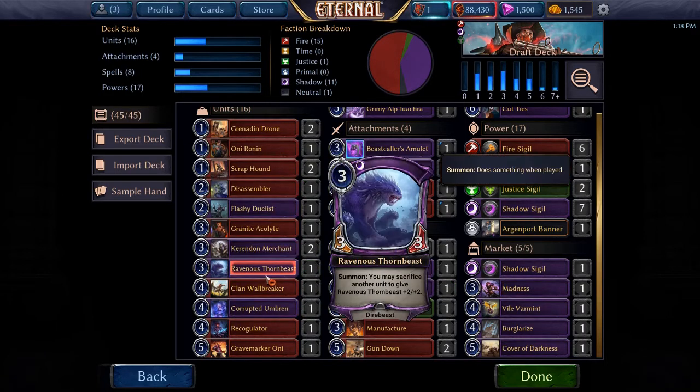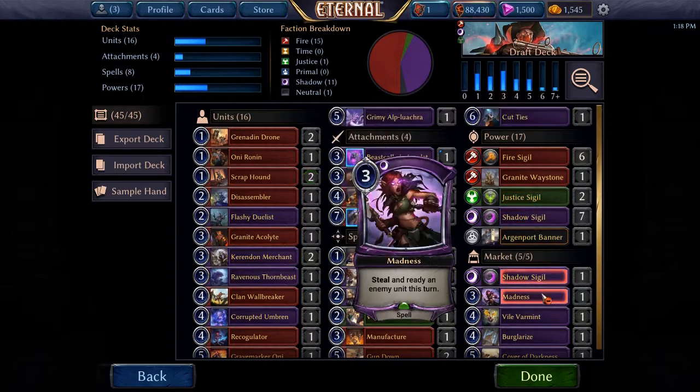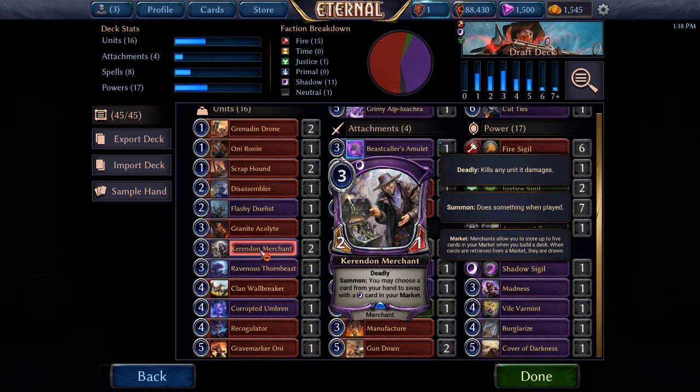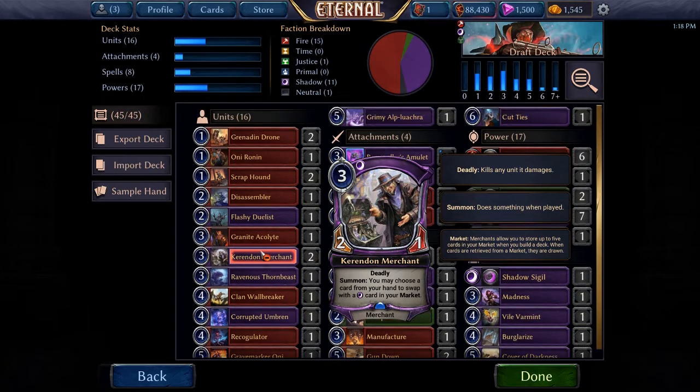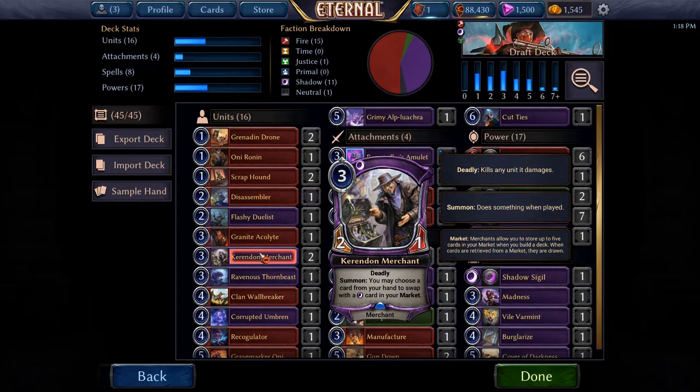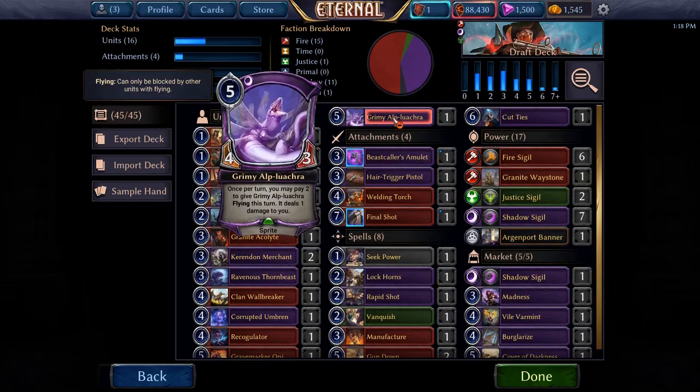I guess we have Thorn Beast and two Scrap Hounds, so we could have played it main deck, but I think this was a really good card for the board. Two Merchants turned out to be really good. I think Caradon Merchant's much better in draft than he is in Constructed. This 2-1 body's just not doing much against, oh I don't know, Kenadons.